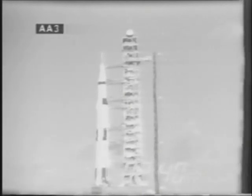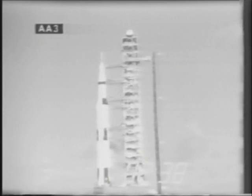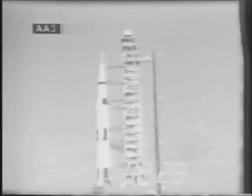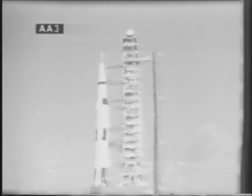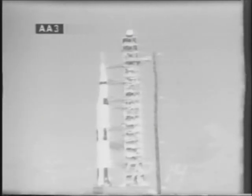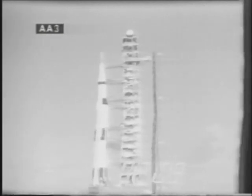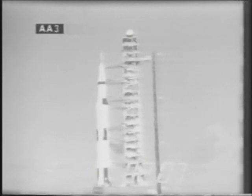Now, T-minus 2 minutes, 40 seconds, and counting. The various propellant tanks within the Saturn V launch vehicle in all three stages are now being pressurized. They're primarily pressurized with helium to assure that we will get a good flow of both the liquid oxygen and the liquid hydrogen or the RP-1 fuel, depending on the stage. T-minus 2 minutes, 20 seconds, and counting. Our automatic status board here, driven by the computer, indicates all is still well with the countdown at this time. The pressurization sequence continuing, and we will stand by for further reports.